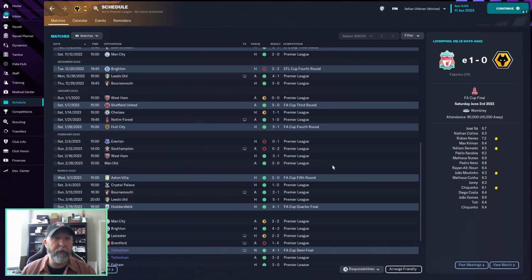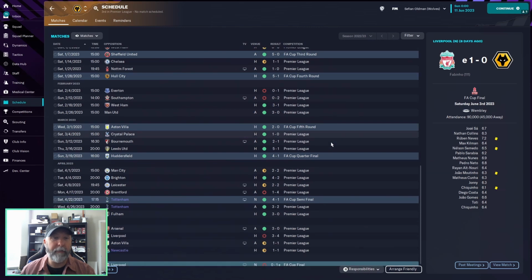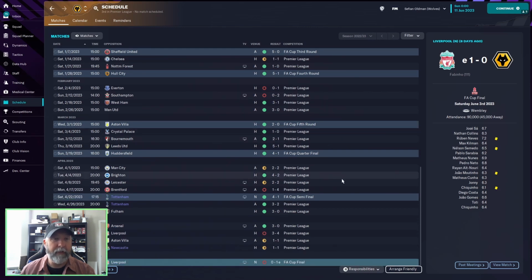You do lose 2 more matches, Everton and Southampton. That one you probably could have won, depending on where they ended up in the table. But FA Cup, you continue on until the final against, yes, none other than Liverpool in extra time. 0-1 loss in the FA Cup final. That is too bad to see. But again, some stretches here that are just fantastic to see.